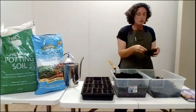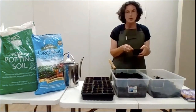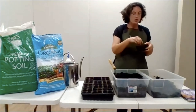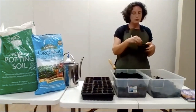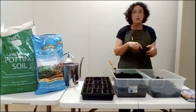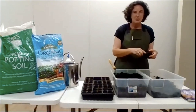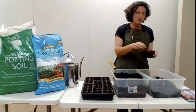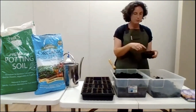If you plant it too deep, it's going to take a longer time for your little sprout to come up. If you plant it too shallow, it's going to have a harder time being sturdy and getting the nutrients and water that it needs to grow in a healthy way. So a lot of research has gone into how deep to plant those seeds. So definitely take advantage of other people's work. Don't make your life harder by planting it twice as deep as it's supposed to go.